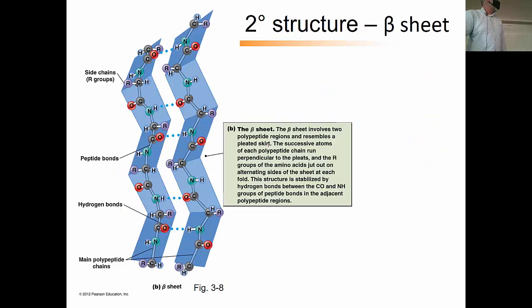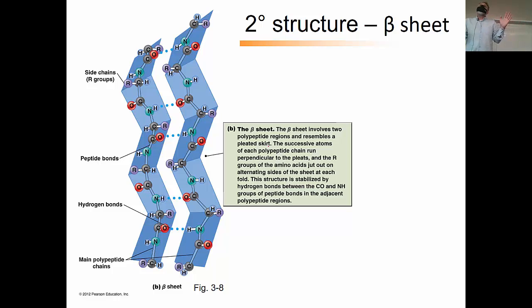So that's an alpha helix. A beta sheet works differently. An alpha helix happens within a discrete small section of the primary structure. For a beta sheet, we actually have to have two separate parts of the primary structure, and they come together as strands. And so a beta sheet has multiple beta strands that make it up. And they can be a huge number of strands or just a couple of strands.